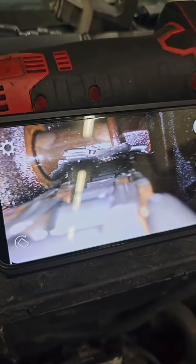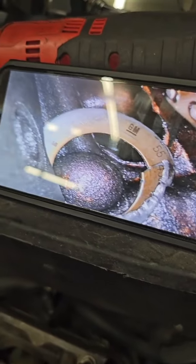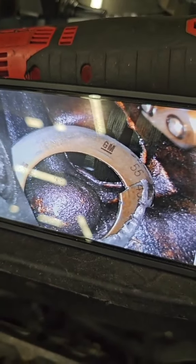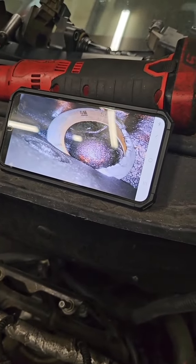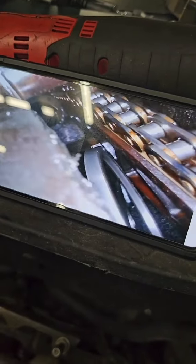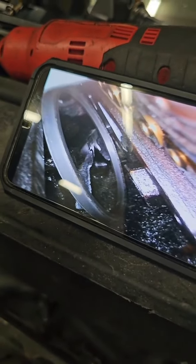And you can see on here, it was eating at that bolt for a while. See the same thing on that bottom bolt where the guide was. We went all the way down to the bottom and I'd say that's been there a minute. I think that's the spacer that goes behind the crank. Yeah, there's a lot of broken stuff in there. That looks like it might be the crank seal.